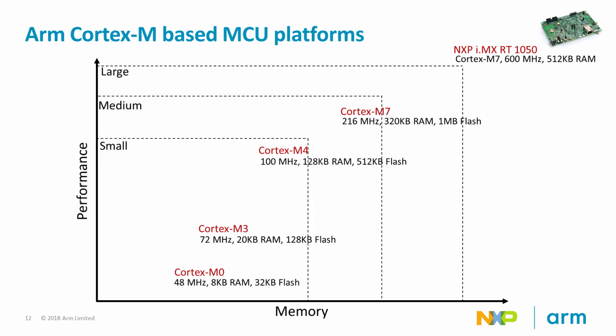The range of Cortex-M-based platforms gives a rough frame to move inside when considering memory resources and performance grade. For simplicity, we consider 3 system sizes, with the small systems ranging from the low-end M0 up to low-power, low-clock speed Cortex-M4 devices without FPU. Medium systems will represent the most common MCUs from the last 3 years, built around a Cortex-M7 running up to 200 or 300 MHz with a megabyte of flash ROM and roughly 250 kilobytes of RAM. With the i.MX RT, the MCU world expands to a new outer border of 600 MHz core clock speed, introducing the large-scale MCU systems in our representation here.